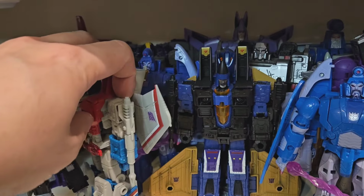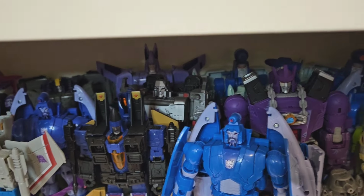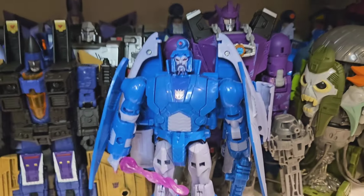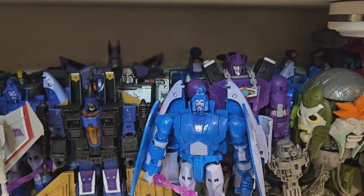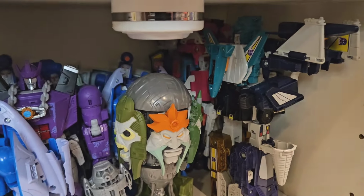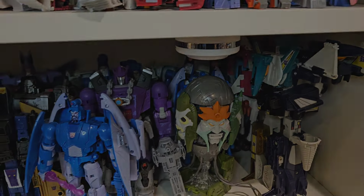Again, more of the same, but iconic nonetheless. You can see the G1 Scourge back there, and Cyclonus might be hiding on the shelf here somewhere. And it's a bit sad when you have to play Where's Waldo with your own figures. There's definitely too much stuff on here, I won't lie. It's really, really packed. And again, there's the hard-to-find Leo Kaiser figure.